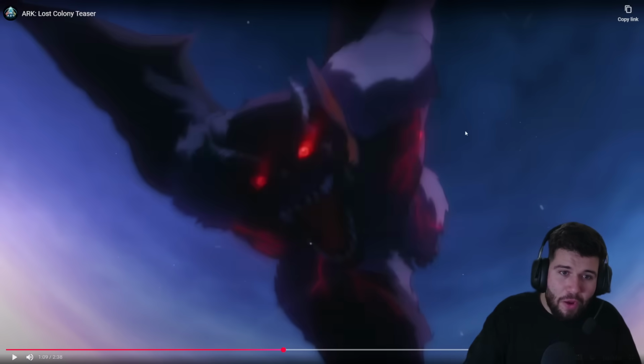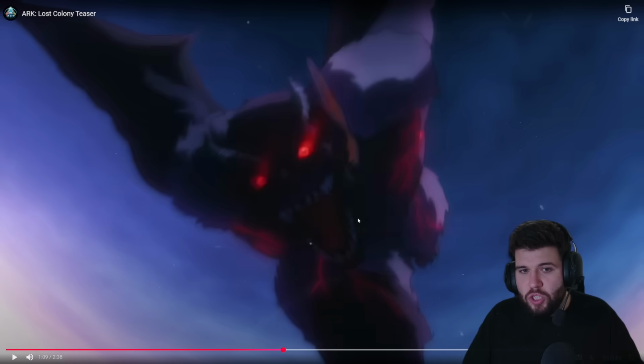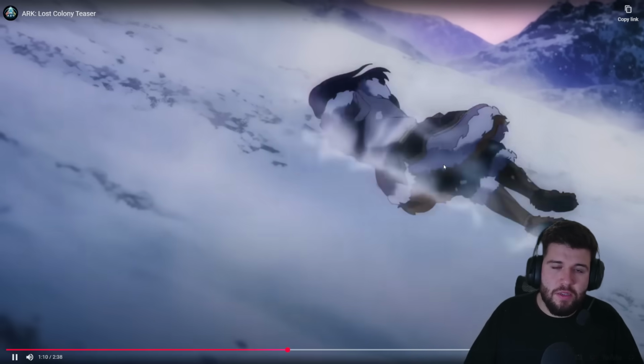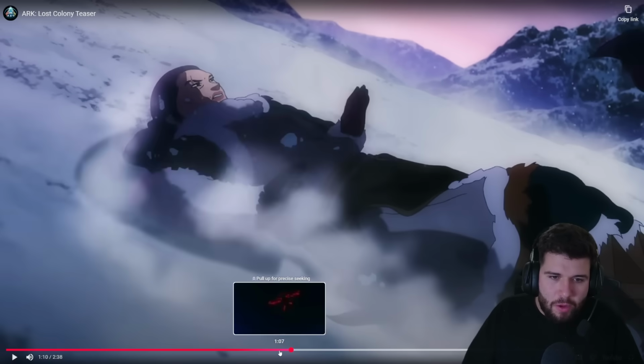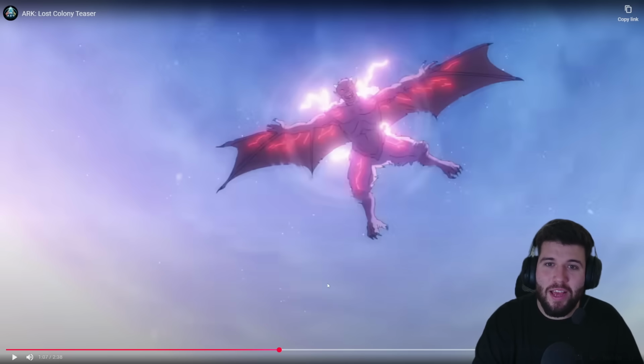Okay, something very important from this part as well, which we have to talk about, is we didn't know this before, but this looks to me like more stuff infused with red element. So if you haven't seen my red element video, I recommend you go check it out. It's the new resource that is coming to ARK Survival Ascended, and it looks like a lot of the creatures in Lost Colony are being infused with this. And again, what I wanted to mention, that is the perfect image to freeze at right there.